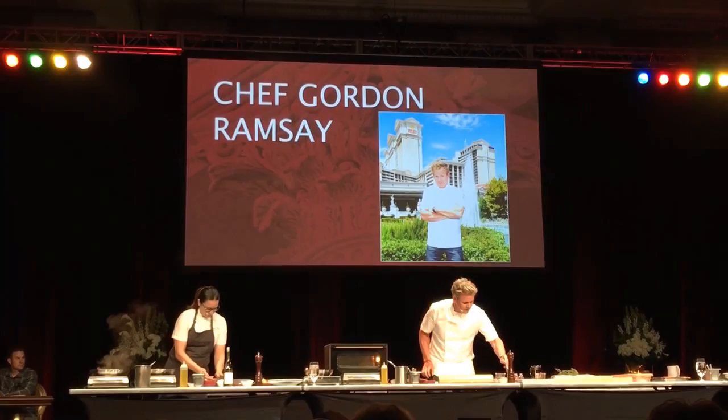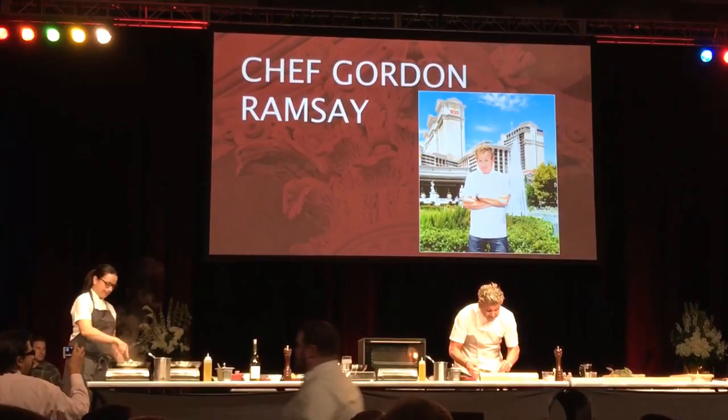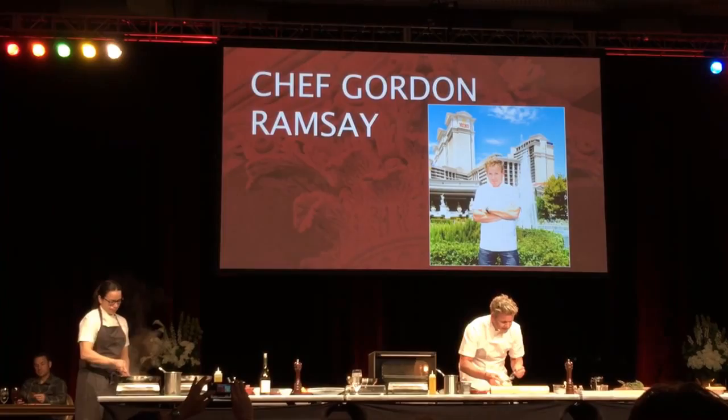And this is where it sort of goes up to a different level — a little bit of mustard, we're going to use a little bit of Dijon mustard. We have to be French today because we have two very unique French chefs. Parma ham to accent the mushrooms — that's basically chopped mushrooms beautifully sautéed with the water taken out, and it's got this amazing flavour running through it.